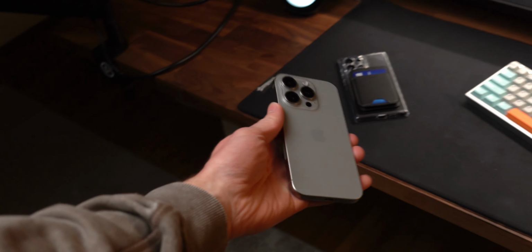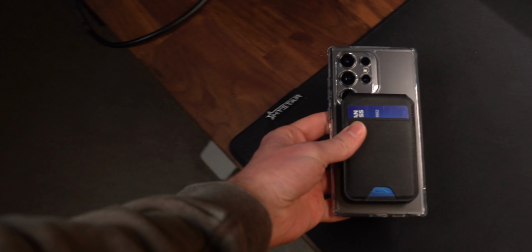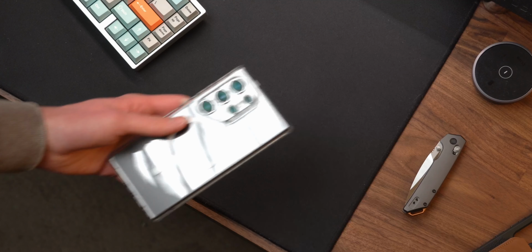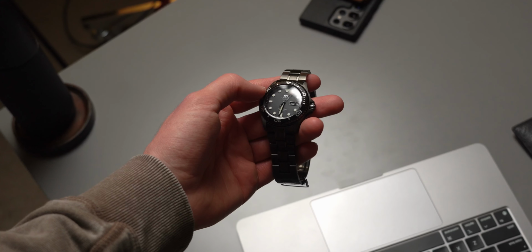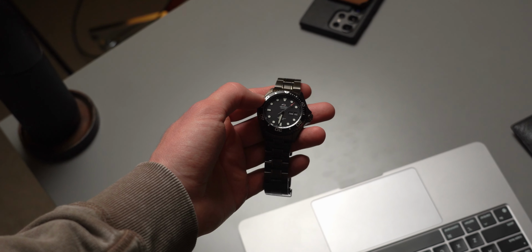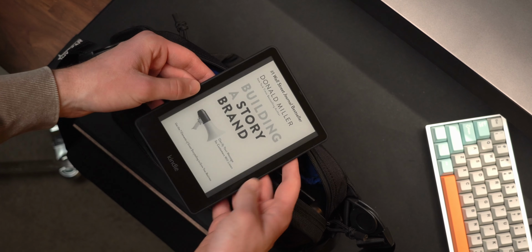Last month, I ditched my iPhone 15 Pro for the S24 Ultra, and these are the best accessories that I've found to be a part of my updated everyday carry. Some of the items here are on the premium end, but I've tried my hardest to find the best value for money products that I enjoy using and think are worth picking up.